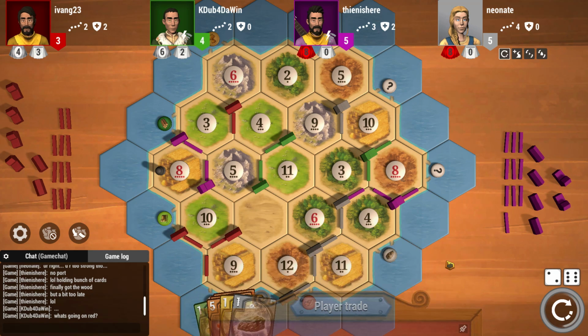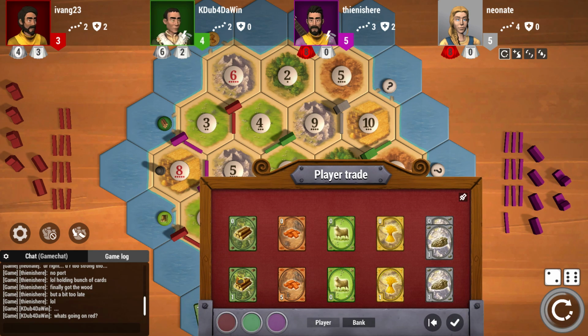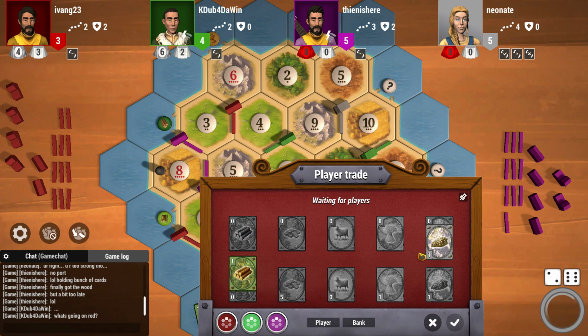Let me see. I'm pretty sure there were ores out there. So let me see if I can... Now wood is going to be pretty valuable, right? With all that brick out there. Maybe even valuable enough for a 1-to-1 trade. Maybe not with these guys. Green wanting something. I think I started all this by asking for 2-for-1 trades. Now everybody's asking for 2-for-1 trades.